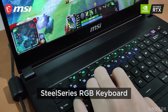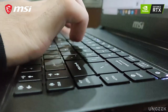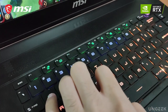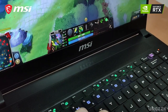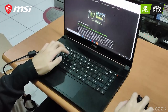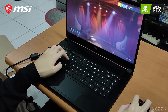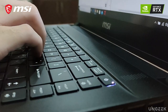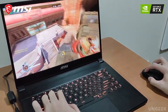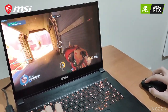Controls. Thanks to the MSI GS66 Stealth's SteelSeries per-key RGB keyboard, gamers won't need an external keyboard for playing games, thanks to the great tactile feel that it provides. The keyboard's RGB lighting is also a nice touch for gamers who want to personalize their gaming device. Aside from being great for gaming, the SteelSeries keyboard also makes for a better typing experience, making it an excellent keyboard for working professionals who also game at night. The GS66 Stealth also has the Dragon Center, which lets users modify the keyboard's RGB settings and tune and optimize games with the gaming mode.